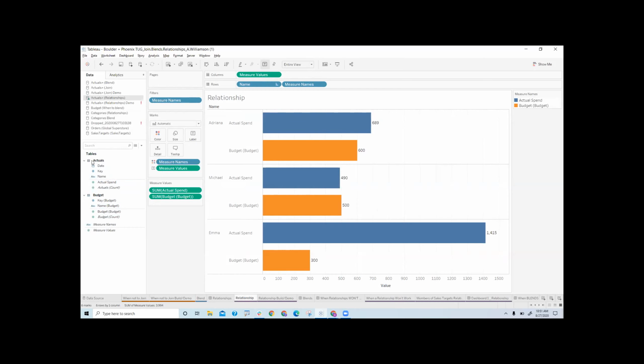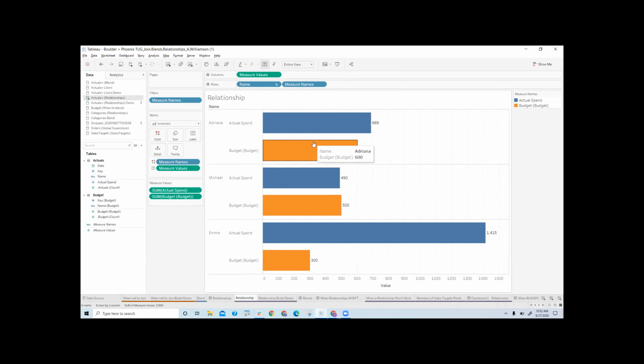Now you have all your dimensions and your measures under each table they belong. Notice that this line divides them. If I try to drag this field to the dimension area, that's where you see it says I'm about to cross the line from measures to dimensions. That's how you know the line divides your measures and dimensions, but it looks different from when you're doing a join. I just want to point that out.